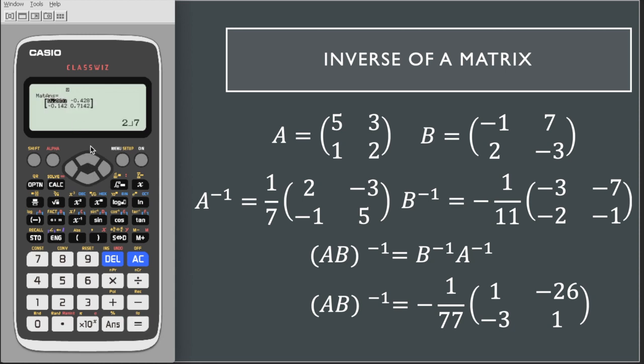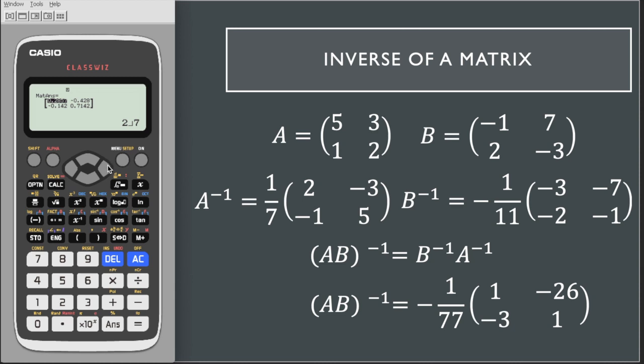Now, each of our entries are given as decimals. However, if you hover over each entry, so this first entry, you can actually see that in the bottom right hand corner, it displays 2 numbers. And this weird right angle symbol in the middle of these 2 numbers just means that this is a fraction. So this is equivalent to 2 over 7. And we know that this is correct for the first entry, as this is the same as just doing 1/7 times 2, which gives us 2/7.